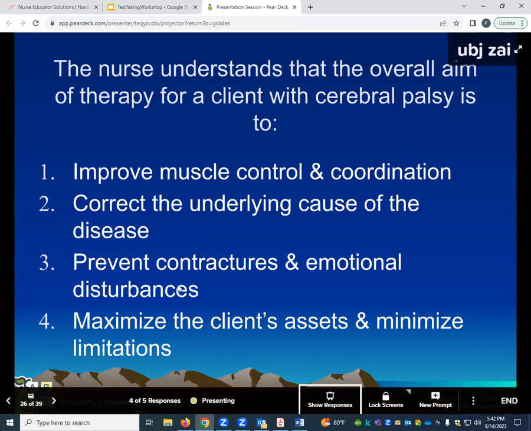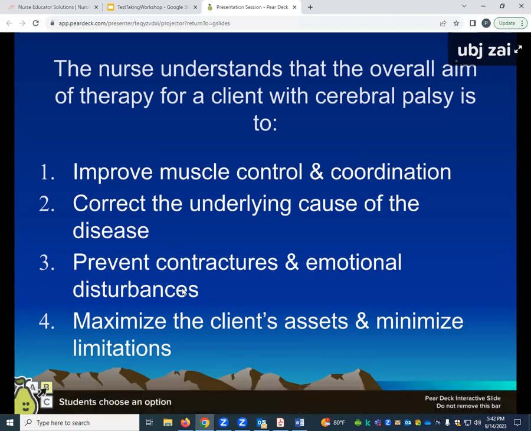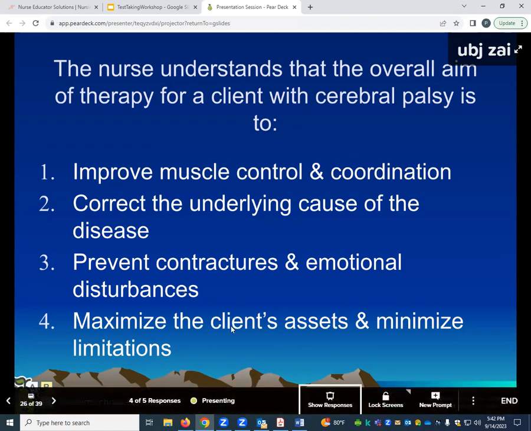So now you've got 2 options that you're looking at and saying, I really can't use any prioritizing strategies to pick out which is better than the other. And now look for our broad global option: maximize assets, minimize limitations. So it encompasses the concepts that are in the other 2 good-looking responses. So number 4 is the best answer because it's the global umbrella option.